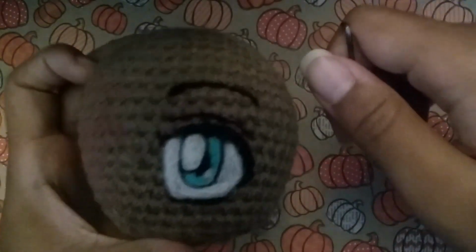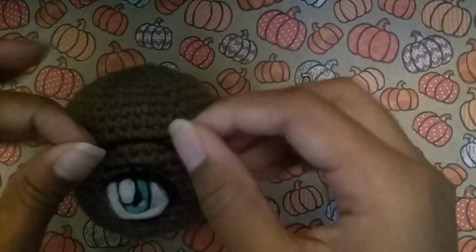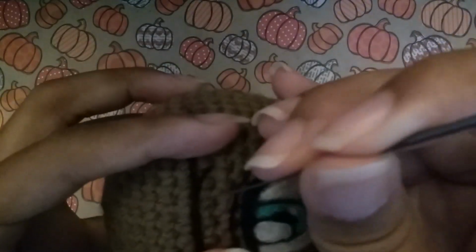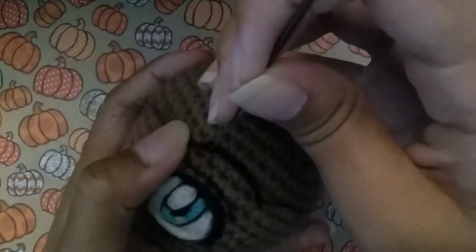I want her eyebrow to be a little bit thicker, so I'm going to grab some more wool and lay it on this side of her eyebrow and poke it. It's really easy. All you gotta do is follow your outline. If you don't have an outline, I suggest making one from the last video, like I said earlier, because it makes it a lot easier to know where you're going to put your needle felting. Turned out a lot nicer too, in my opinion.